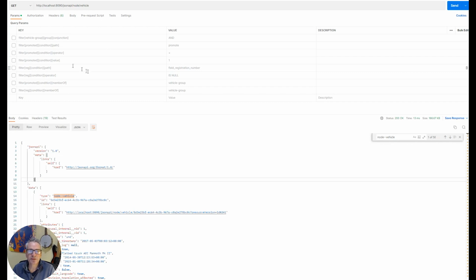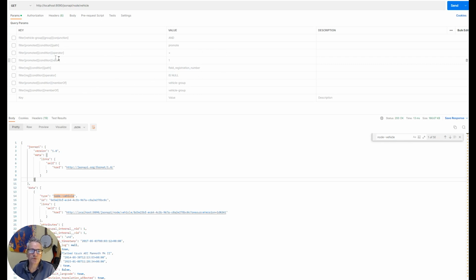So for the filters that I've decided to set up, I tried to come up with some sort of scenario that makes a bit of sense. So what I thought I'd do is look for those nodes that are promoted to the front page and that have a vehicle registration number that is null, just as a way of updating things. So we don't want the stuff on our front page that's lacking in content. So that was the idea. Bit of a naff one, but that's all I could come up with.